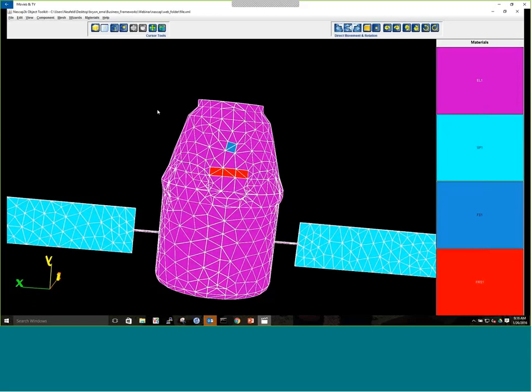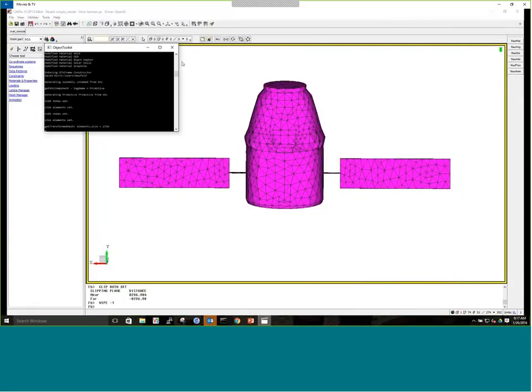Now for this model, we've done a simulation in NASCAP-2K. I'm not going to show that just for the sake of time, but we ran this model in a geosynchronous plasma environment, in a shaded environment, and we're going to use the EMA 3D processing tools to look at the results.